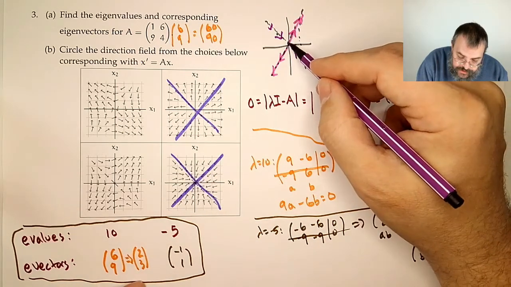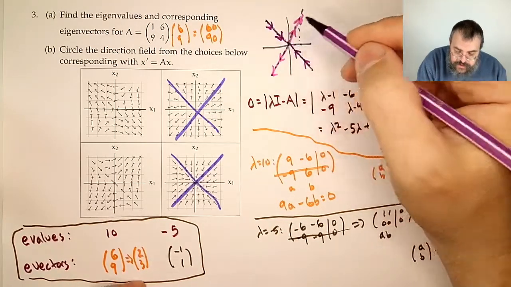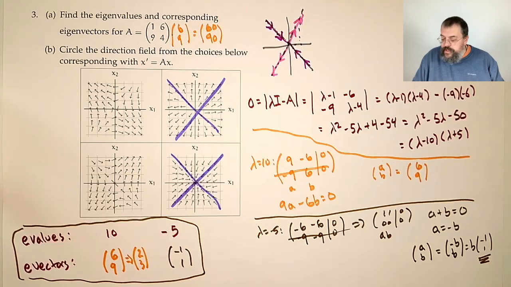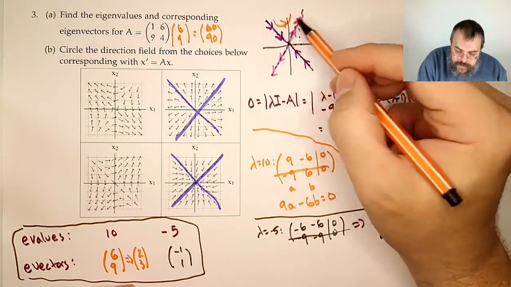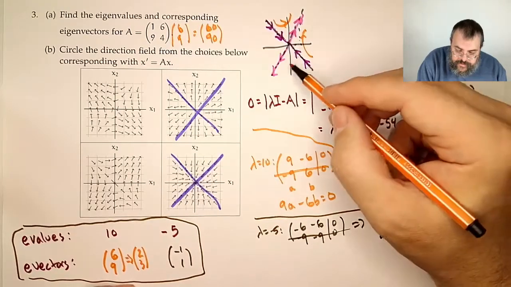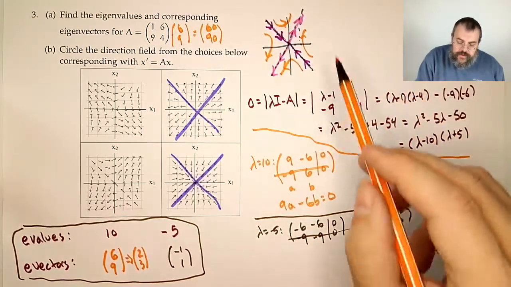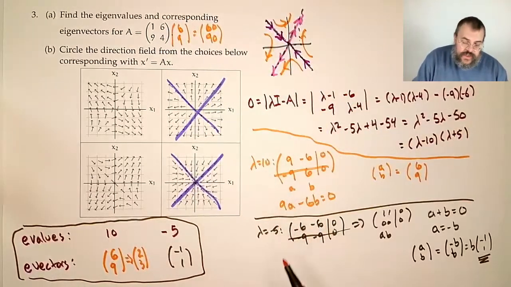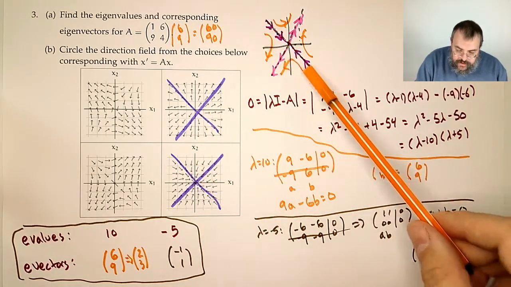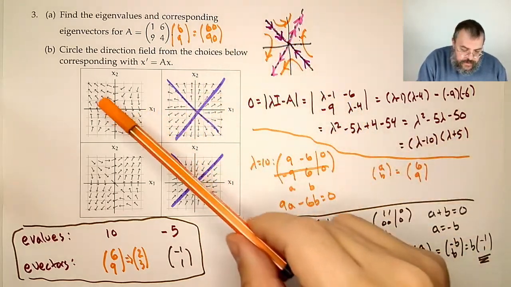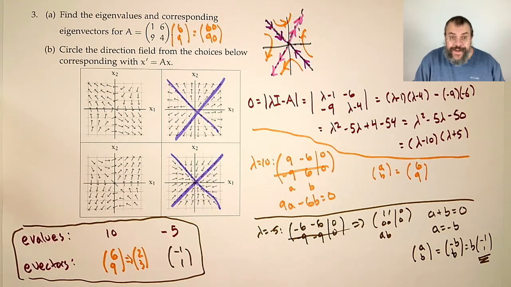And actually, once you know the eigenvalues and eigenvectors, that gives you the behavior in two directions, but now you can figure out other directions as well. So we don't need this, but for example, we're going to do things like that. So that's our behavior. That's how things should behave. So you say, okay, that should be a rough sketch. And now we look here and say, which one matches? Well, all right, along this line, we should be going in. That one's going out. So that's not right.